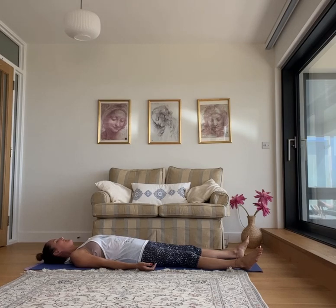I'm relaxing my spine, my lower, mid and upper back and spine are relaxing. The whole of my spine and my back is completely relaxed.